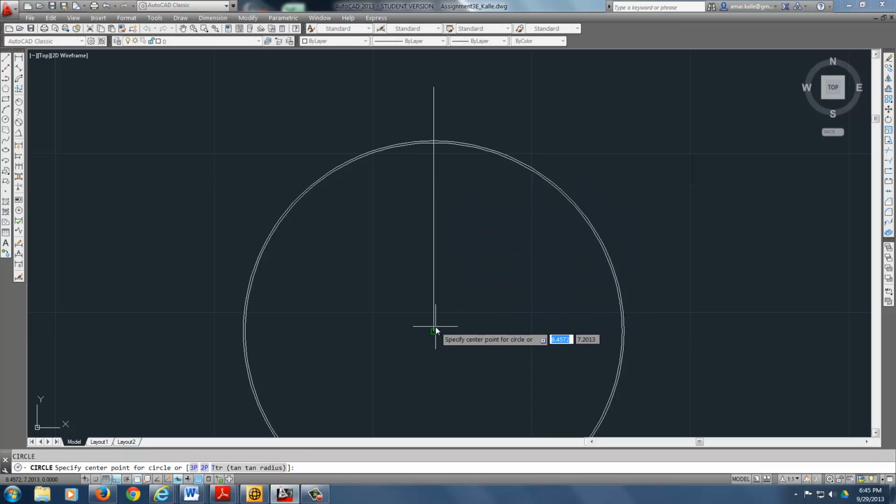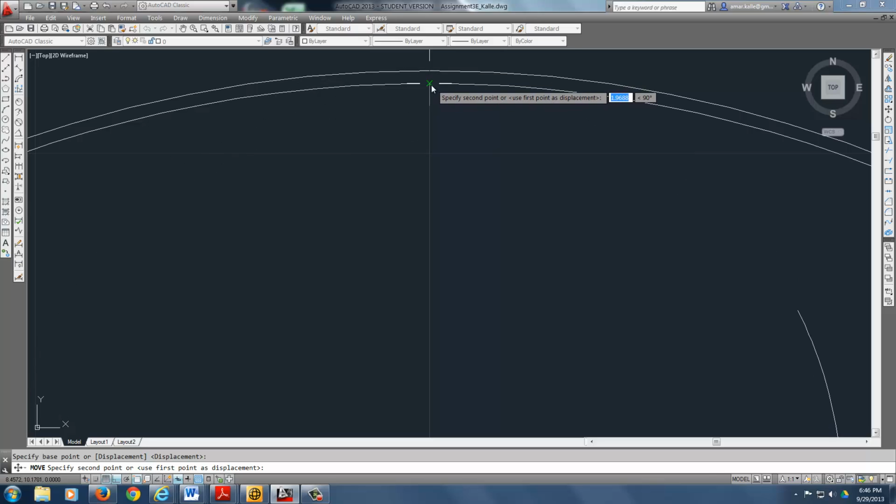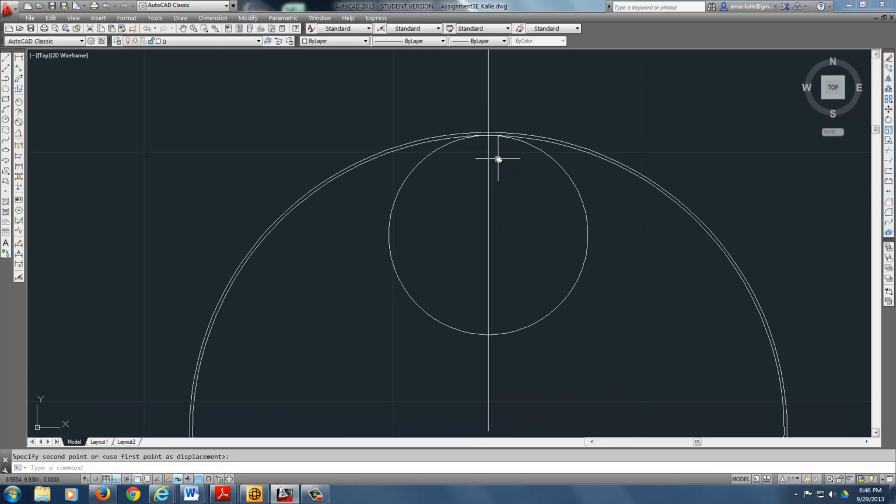And draw another circle right at the same point of the center of this circle. What's the diameter of that circle on the top? It is 2, so we're going to use 1 for the radius. Now before I do that, I know that this is my dimension I want, so I'm going to come straight up. The top of this circle should touch the top of this circle right here. Okay? That means that I've moved it to the buffer position. Touch the top of this, zoom in there so I can see it, and it goes right there. I know that this circle is now sitting with my buffer amount that I need. That's what the directions say. All these pieces should have a 0.0312 space between everything. So there's my first one.